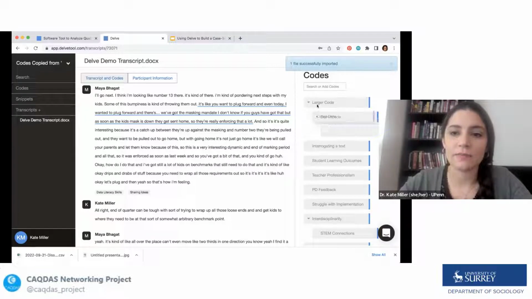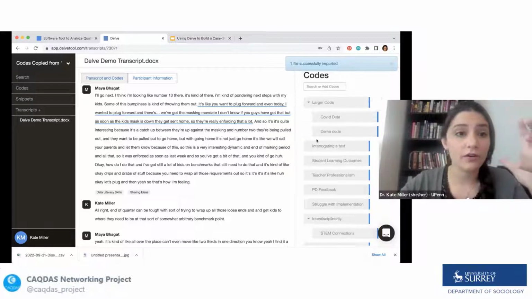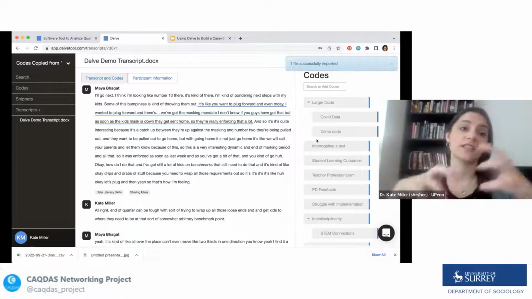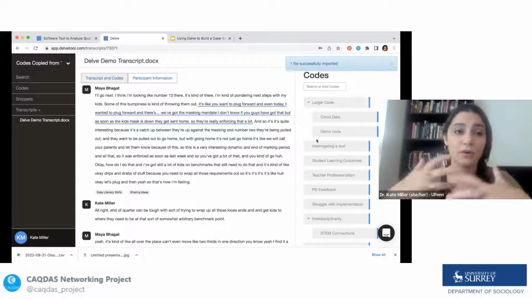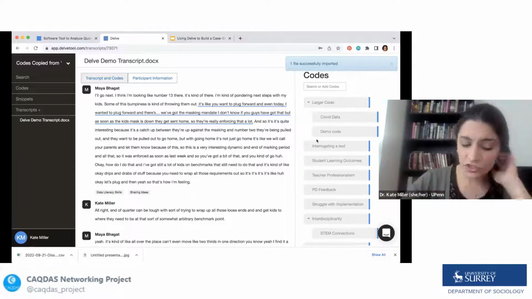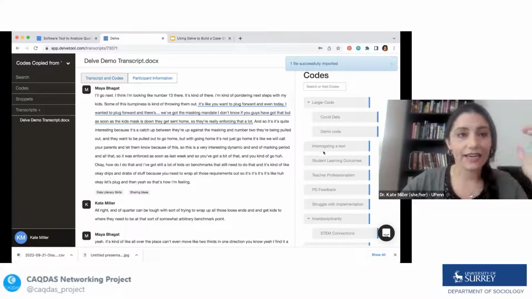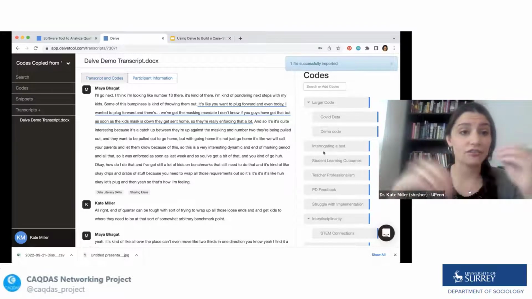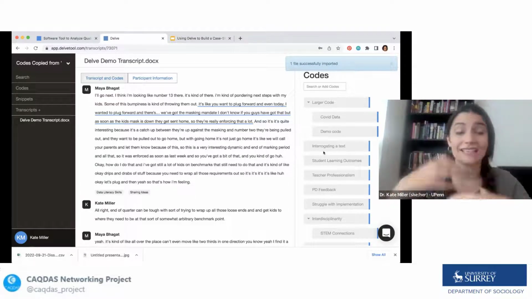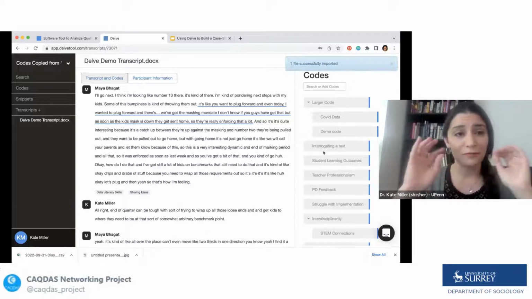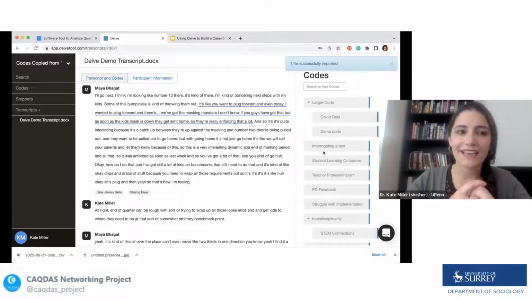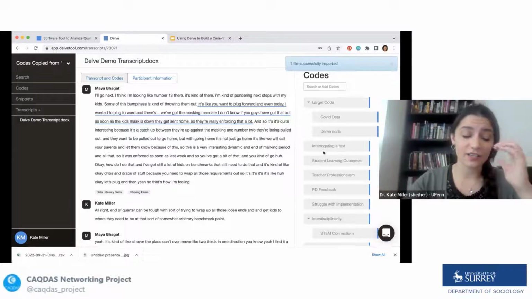So it allowed me to sort my codes, to combine them into bigger ideas, or to tease them apart as I was going through this process. I really liked the interface of Delve because it allowed for that easy drag and drop of coding and reorganizing things as I was going. I'm a fairly visual learner when I'm doing these kinds of things, and so this process made my thinking a lot easier.